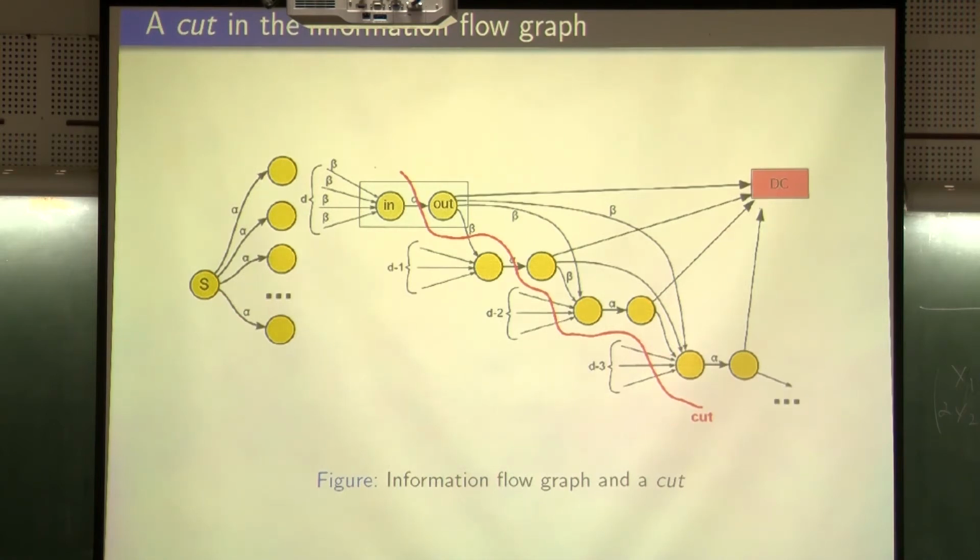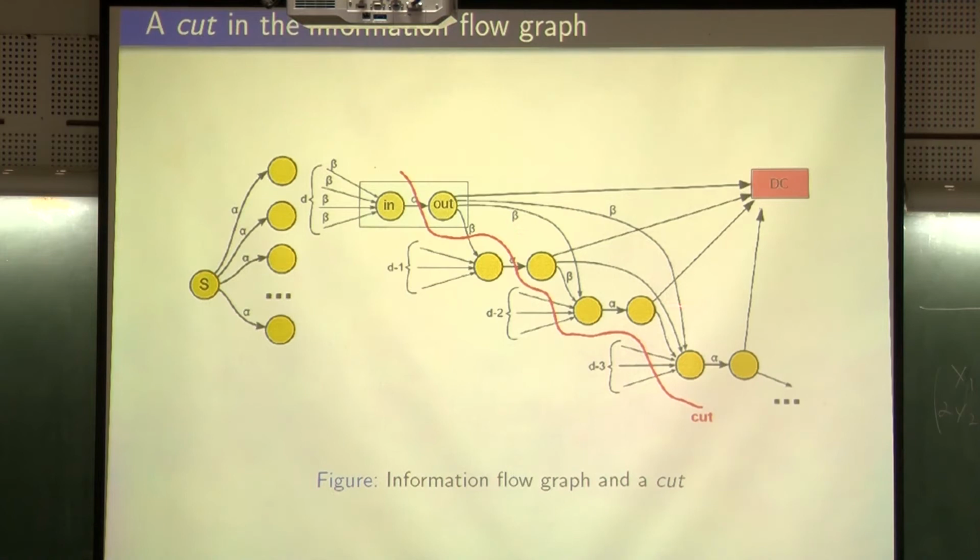So the idea of a data collector is that you can assume this particular link has infinite capacity, that it can take anything. It should be able to take any k nodes and recreate the data. The bound you get from information theory is that, when a data collector has to recreate the file, there should be enough flow of information from the source to the data collector in this graph.